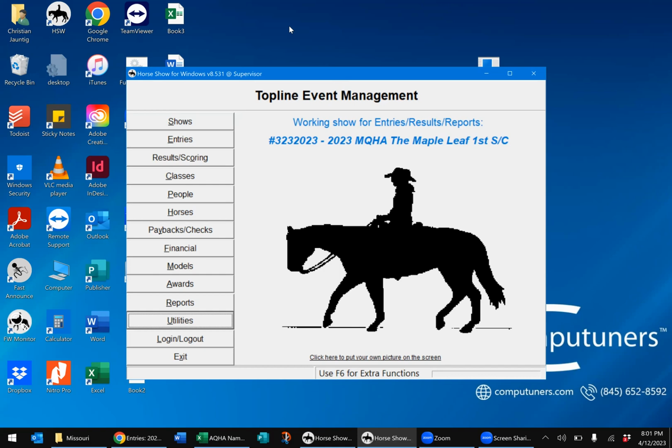The tracker also has it in that order also. So when you push your list up to the cloud, it does the same thing by day, by location, and by that actual order. So as Christian mentioned, if your show bill is kind of out of order, but you need people to know that you're going to have this class in between these two, then you have the ability to edit that in there. And once you push your show to the tracker, any edits that you make to the show also get pushed.